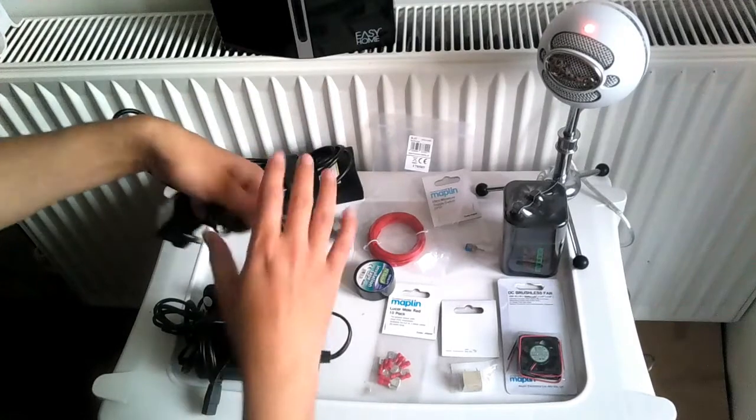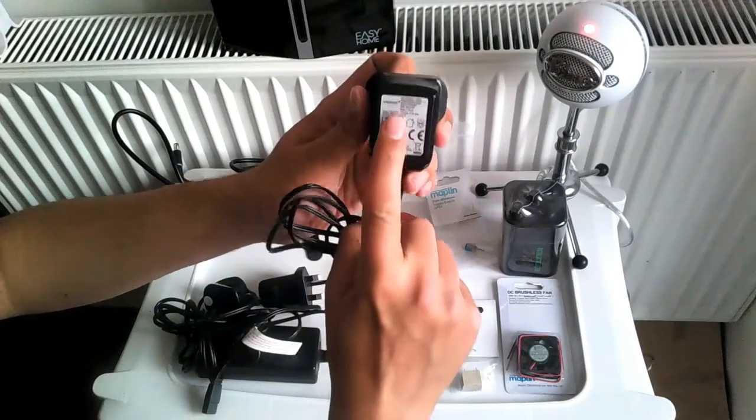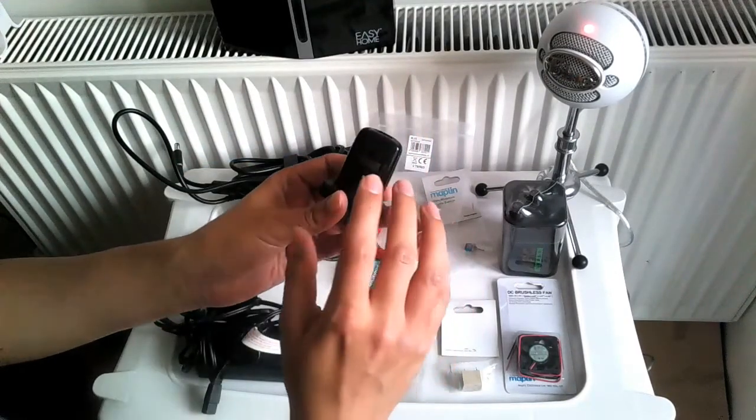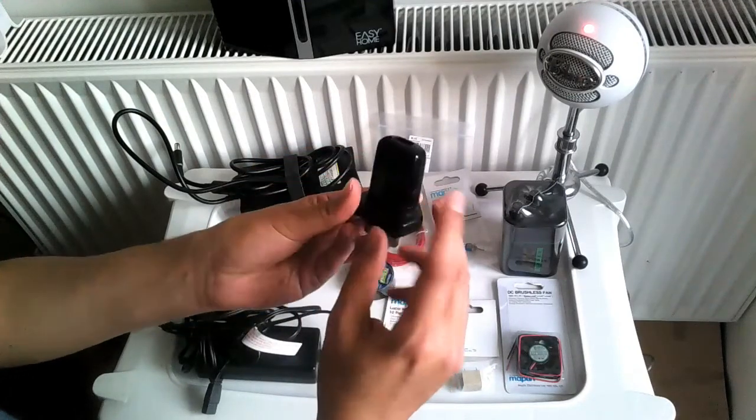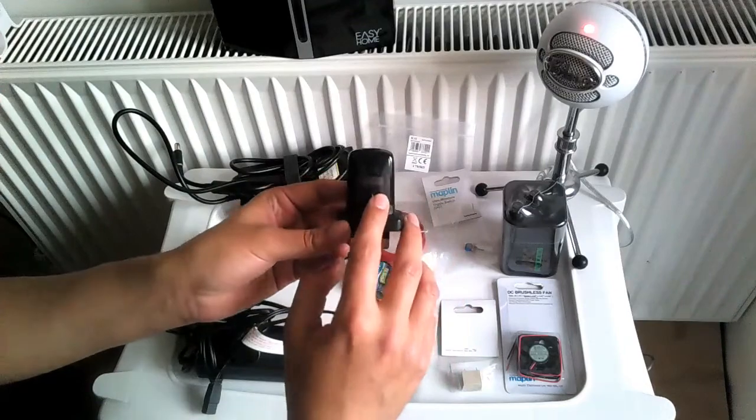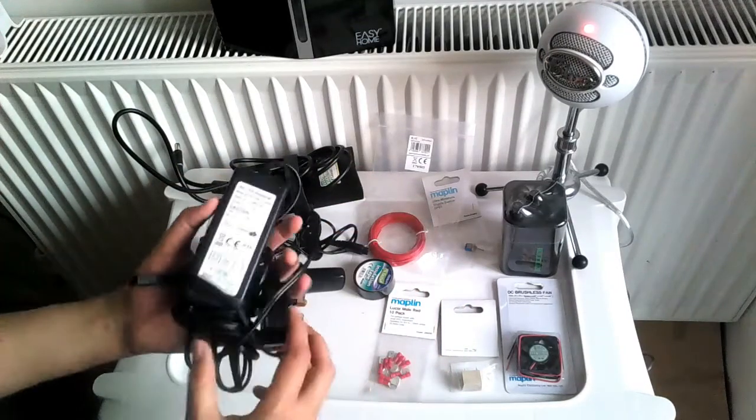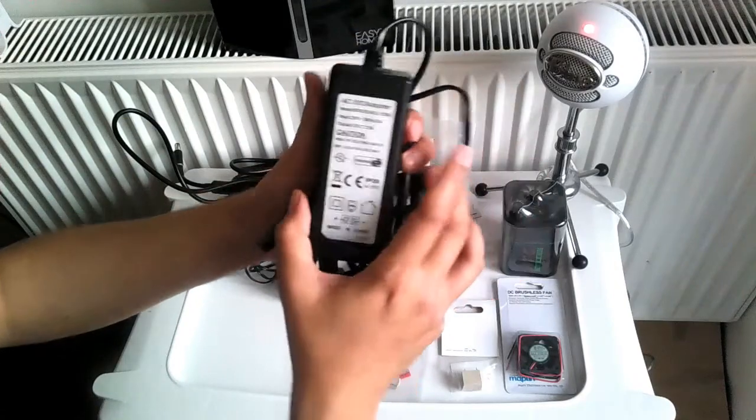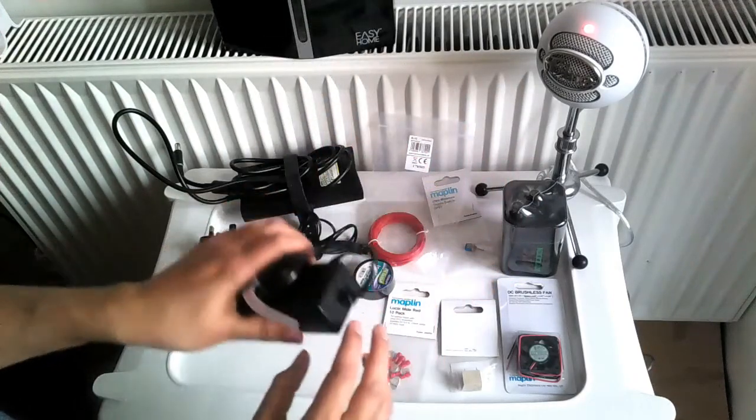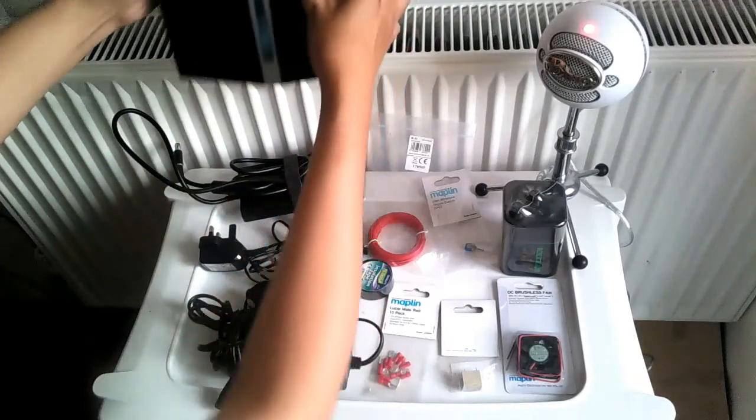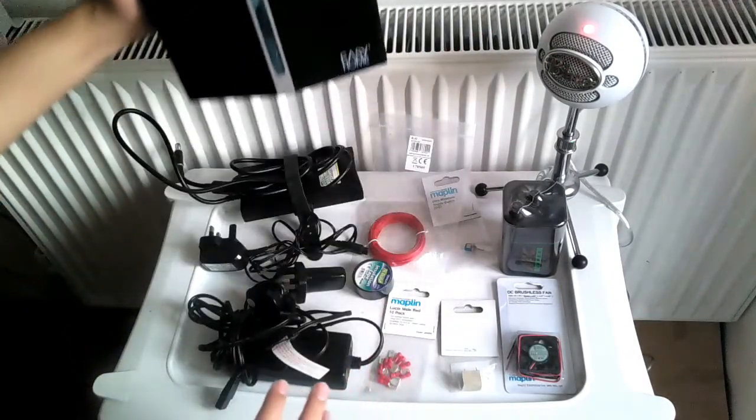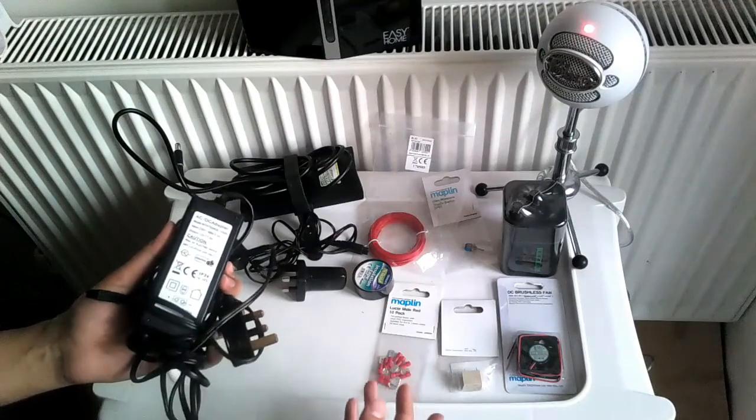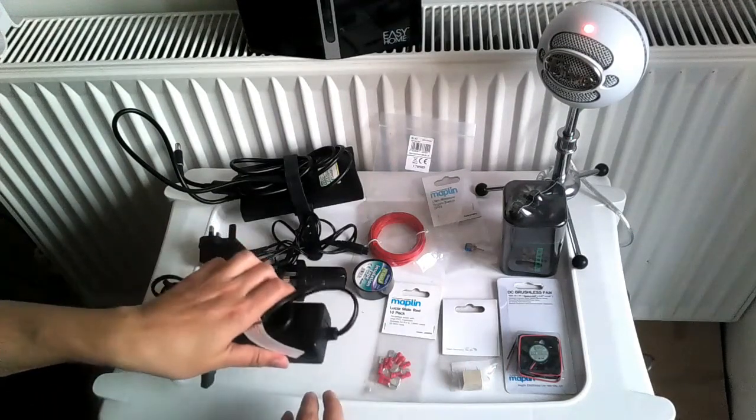So this power supply is not useful because it gives me an output of 19 volts. I can't be using that. Now this one is for my electric shaver. This one gives me 5 volts. Can't use that. This one is power supply adapter for my phone. This is my phone charger. Basically again this is 5 volt and 1 amp. Can't use that. But I was able to find out something that gave me 12 volts and that is there. You can see output of 12 volts at 5 amps. So this one came from my dehumidifier unit. So I was able to get this off that unit and this should be able to work. Hopefully it should be able to supply the voltage I need for my relay.